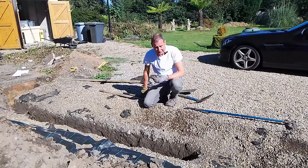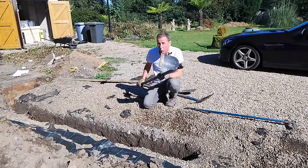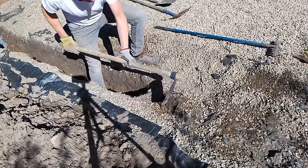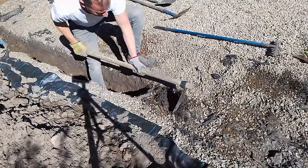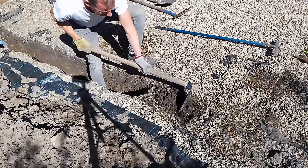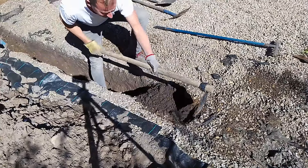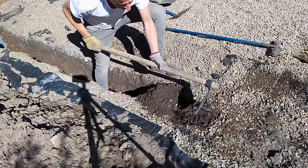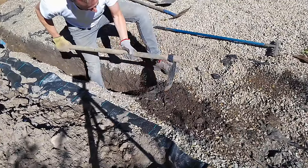You have to break the surface — it's compacted. I've got this heavy duty hoe and I'll show you how it works. This surface is very compacted. I'm using the corner first to get in. I'm breaking through the weed fabric, but as you can see I'm making good progress and I'm already down into the soil. When you're into the soil you can start to use it horizontally — it's a great tool, again available in the storefront.